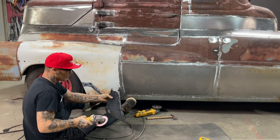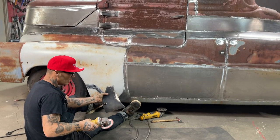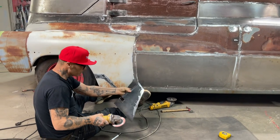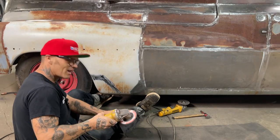I must say, the black primer that goes on them panels before they sell it is good stuff, because them panels been outside for years and there's no rust on them. The black primer still there. It's a wonder why they don't sell that primer to us.